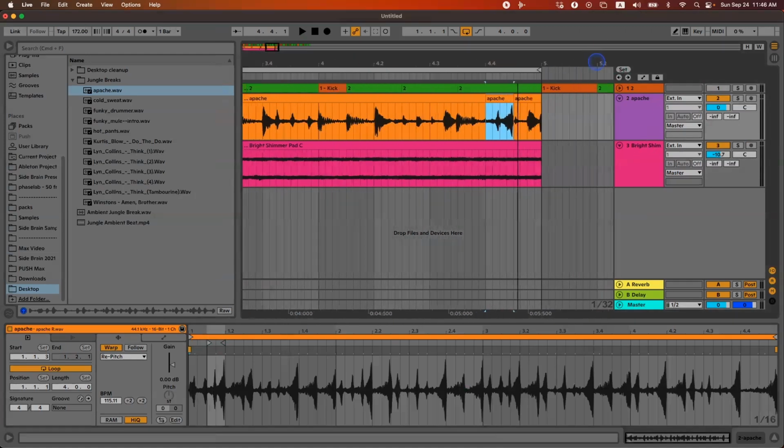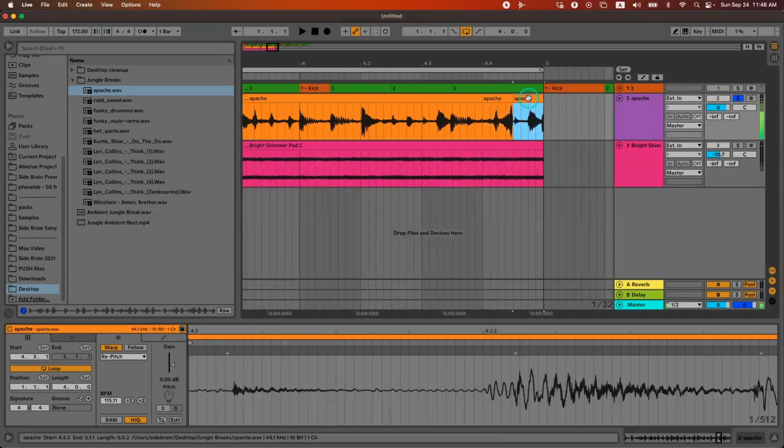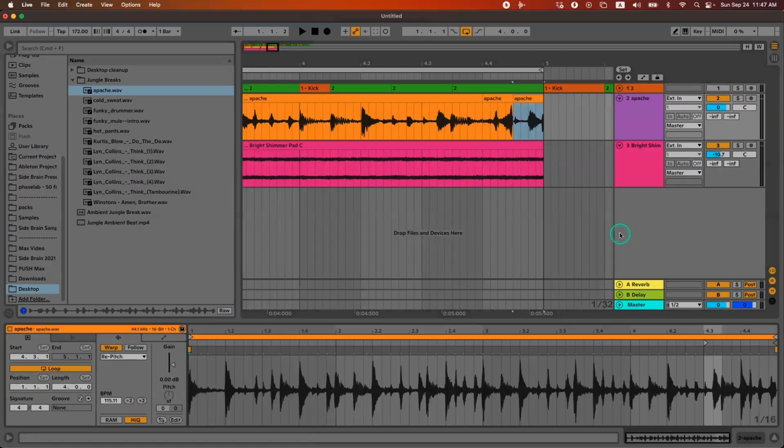But right here, let's say I don't like this last sample. What I can do is hold Option and Shift, and I can move this around inside the sample. Let me bring this up so you can see what's happening. I can move this around on the clip. You see that? It's much easier for this type of thing, and also for vocal chops, and a lot of things for sampling, just to know this. So I can move this around with Option, Shift, and just dragging on the clip. Okay, so that I can choose.